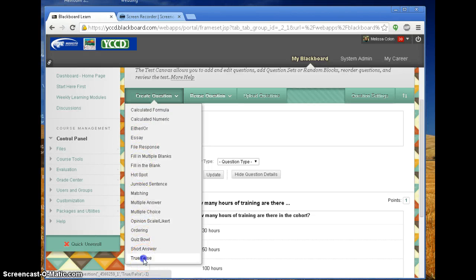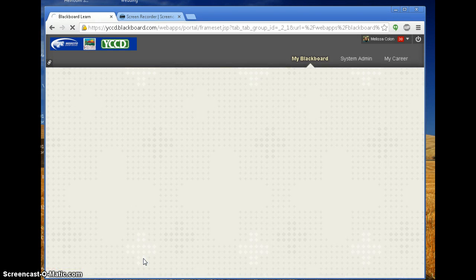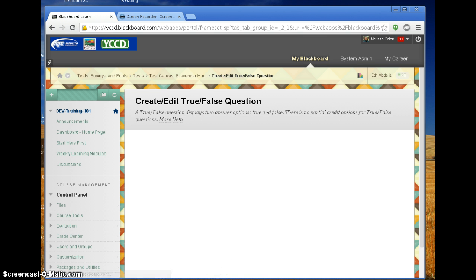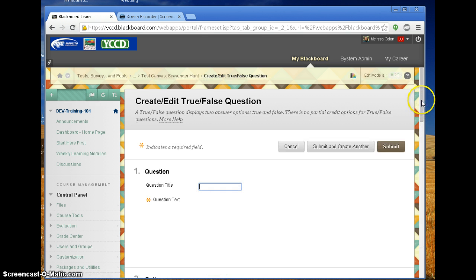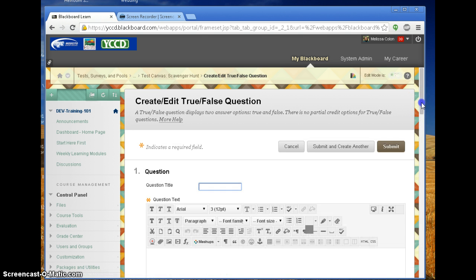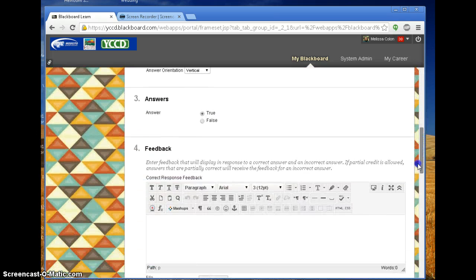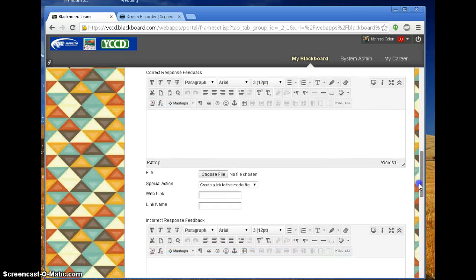Now I do want to show you one more thing before we move on to the options. Remember, I went to the question settings and I set up some areas that would allow files and web links. This is where they will appear. And again, I wouldn't worry about doing that unless you're going to use that. So here's how you would apply that.